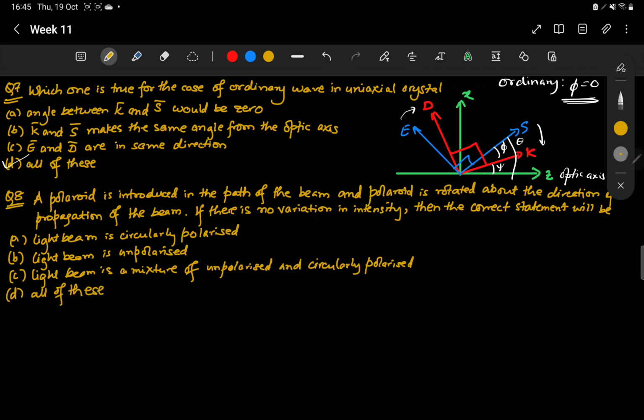So this question is on trying to characterize the polarization of an incoming beam by using polarizers and combinations of wave plates. Here we are using one polarizer or Polaroid, and we are rotating the Polaroid, and we see that there is no variation in intensity in the output for the given incoming beam. We need to figure out what kind of polarization the incoming beam has based on this observation.